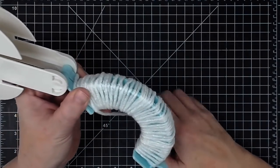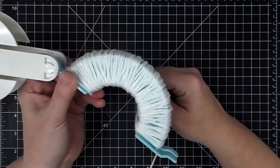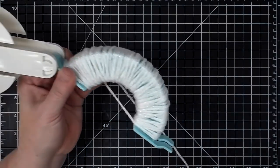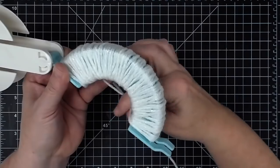So that's 2 times around. I'm going to do it again. That's 3 times. And one thing you definitely want to do is make sure you cover all of the color. You don't want to be able to see any of your pom-pom maker behind it.